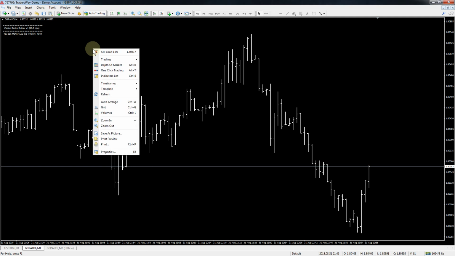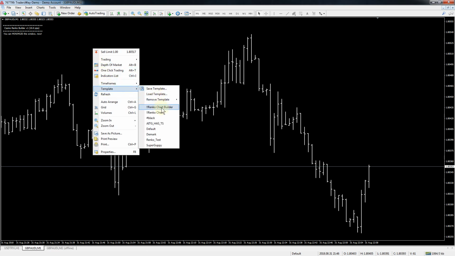Now these two templates, Renko Chart Builder and Renko Chart, must be present in your template folder. You will get these two templates along with your purchase when you purchase the starter package or the dashboard.